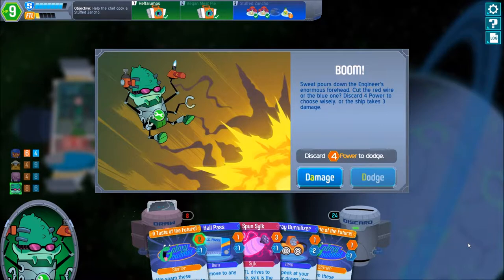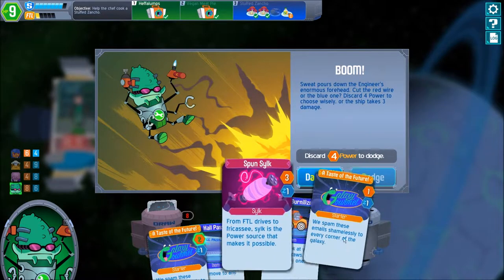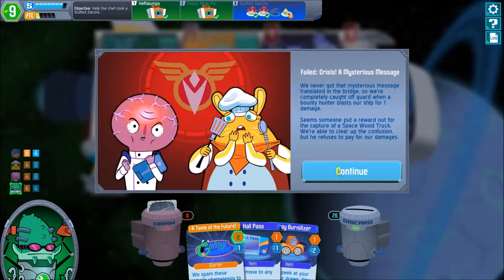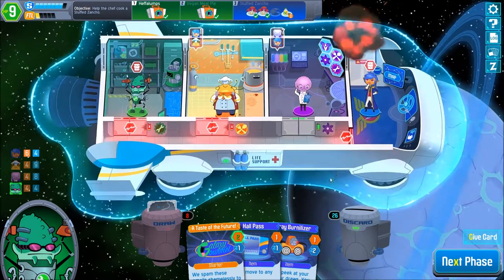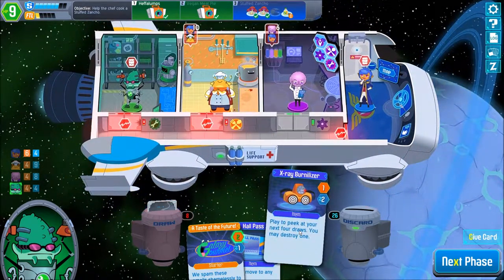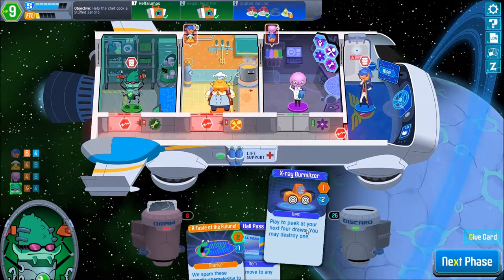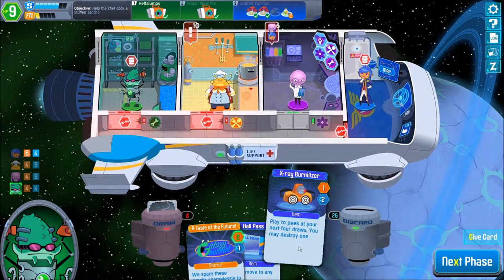Oh. Need to discard 4 power. Sure, I'll discard 4 power. I don't have anything I can do to repair anything. Oh no! Failed crisis! Oh, oops. You'd probably use the Mimi Cube to resolve the crisis. Oh well, it's fine. It's gonna be fine. It's gonna be totally fine.